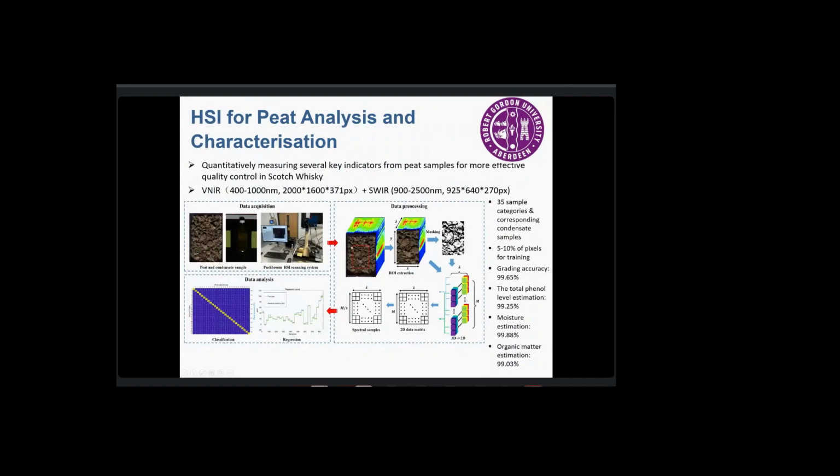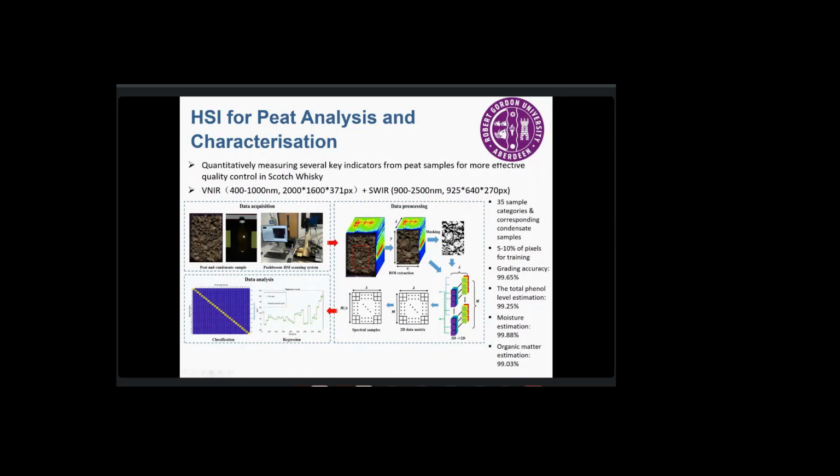Yeah, and another application is also linked to the Scotch whiskey. It's mainly called peat analysis, because in the whiskey industry they use peat to burn. So they burn the peat and use that smoke to affect the malted barley. That gives a particular taste to the whiskey product. Again, the peat itself contains different kinds of phenol compounds as well. We were also asked to do an analysis to see whether this may affect the overall performance. So we can see the peat samples here.